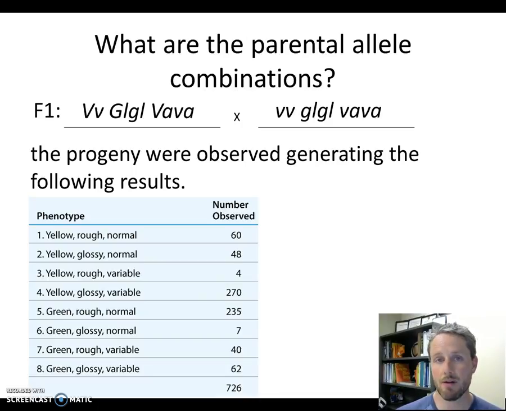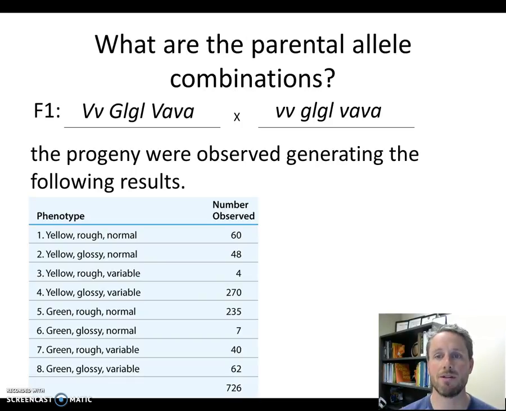The way we can figure this out is that the parental allele combinations will be the most common in the offspring, because breaking apart the parental allele combinations requires crossing over between these genes. That's going to be less frequent because they're linked. Breaking them apart is going to be less common. So the most common outcome will be to keep the parental allele combinations intact.